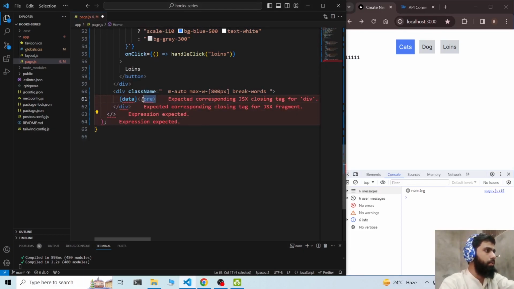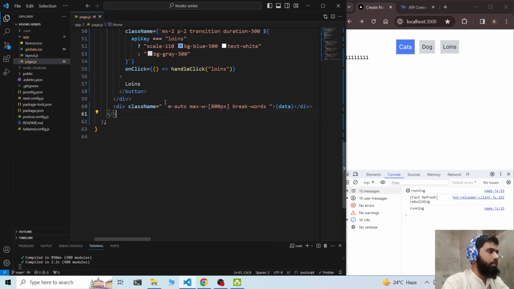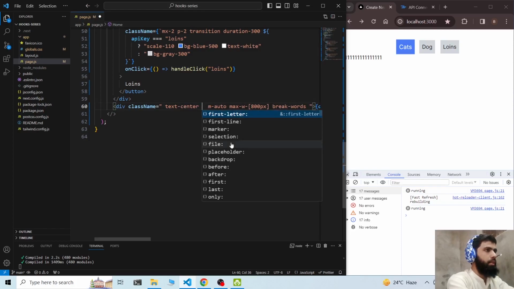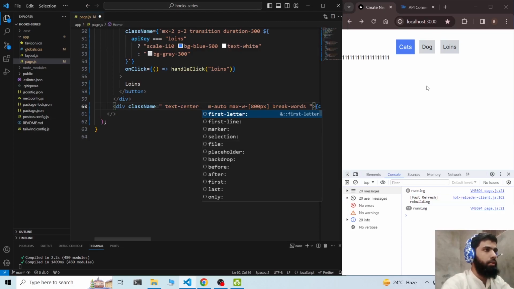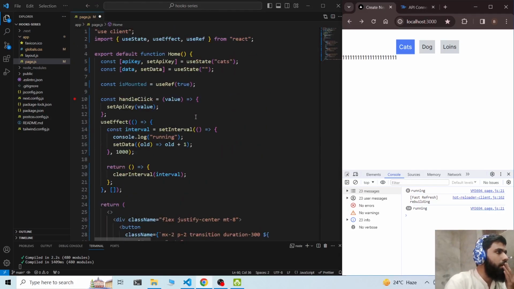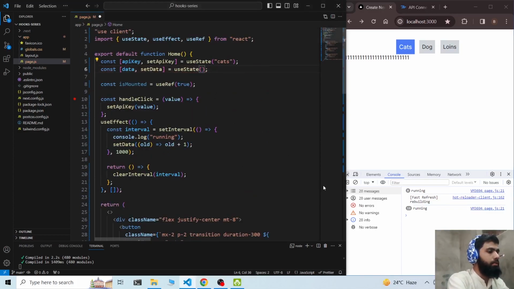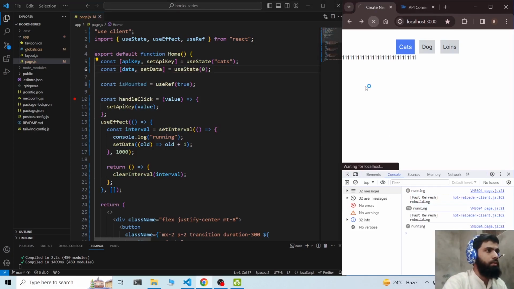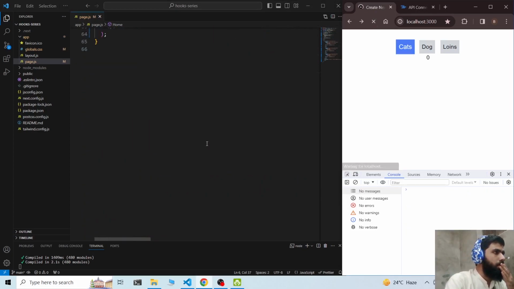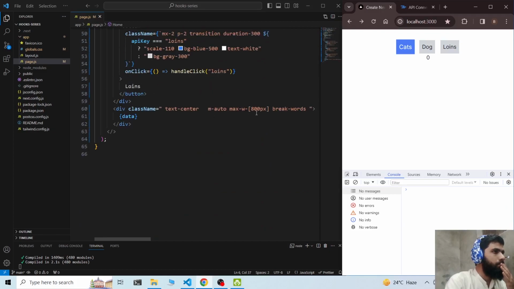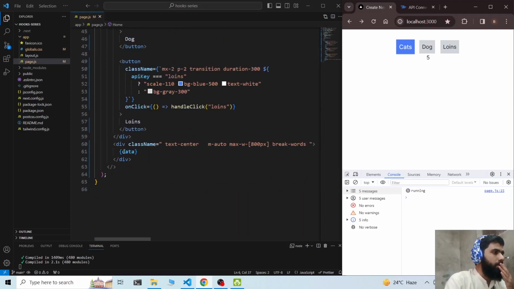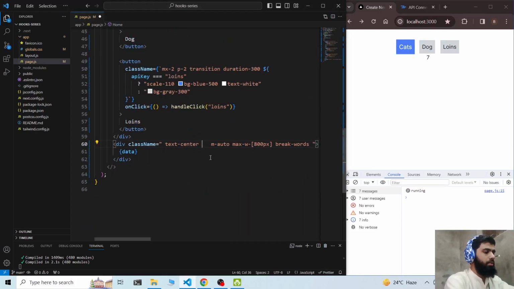It will show the time. What's happening here? This string. Now it will add one. And also make it a little bit bigger.